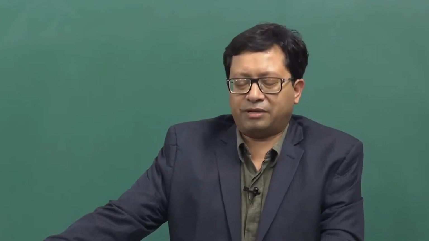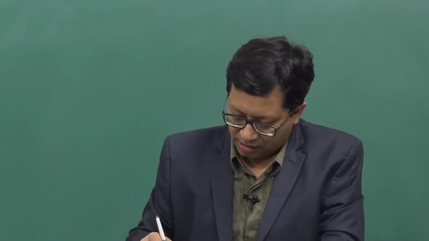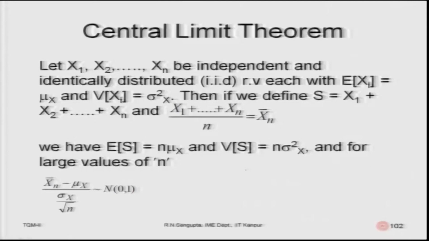If I want to find out the variance of that, as they are IID, obviously the concept of covariances would not come. So, you will basically have n number of variances, and you would find out the variances accordingly. These are given and you can find it as n sigma squared. And for large n, x bar n basically would have, what I mean is actually this. Let me use a colored one.